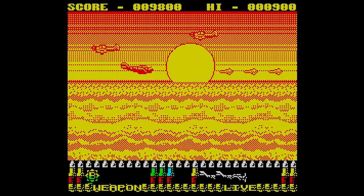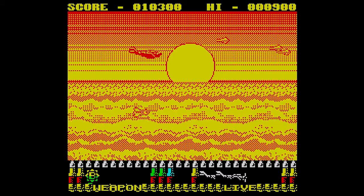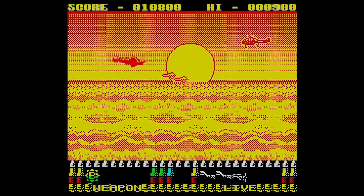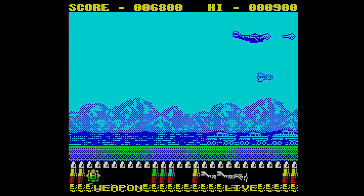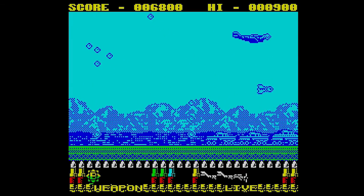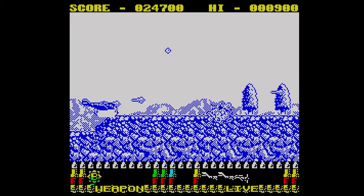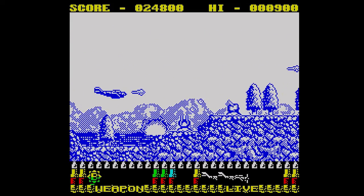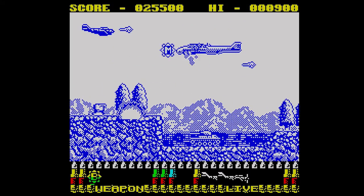The gameplay starts off okay but soon becomes monotonous. The power-ups don't help, giving you little in the way to survive. I found myself prodding the fire key continually and not actually getting into the game at all. The end-of-level boss on level 1 took ages to kill, and once you'd found the sweet spot it was just a matter of sitting there prodding the fire key. The Spectrum was never going to match the lush colours of the arcade machine, but I think they could have made a better effort. Some things don't seem right — it's as though the game was never completed, especially the control panel graphics which look slightly corrupt. I think this game is average at best, and to me this seems like lazy programming.